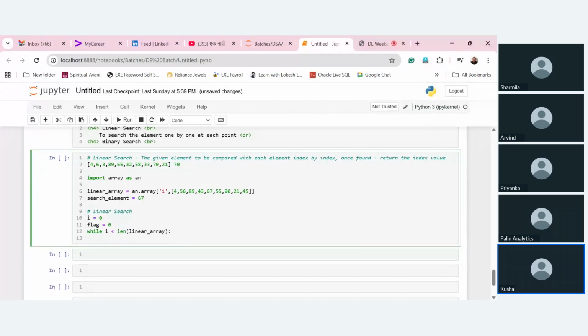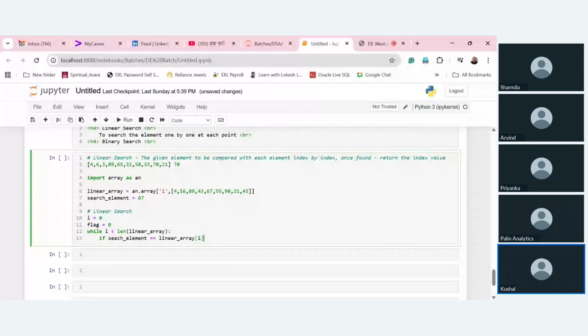So now this loop will start from 0. Now what we'll do is we'll put a condition: if search underscore element is equal to linear array of i.